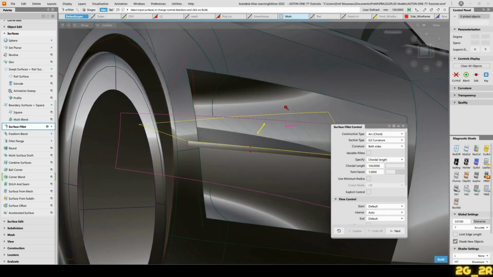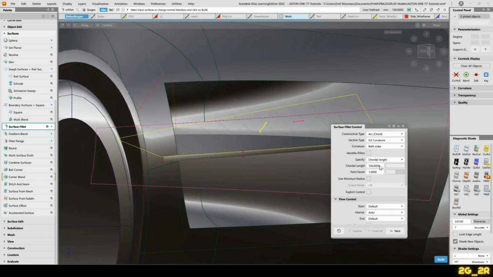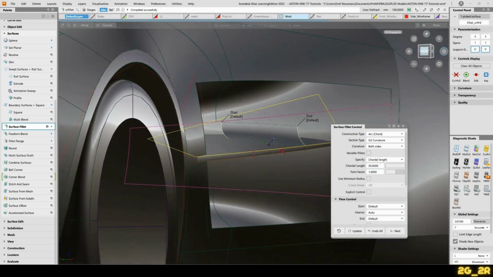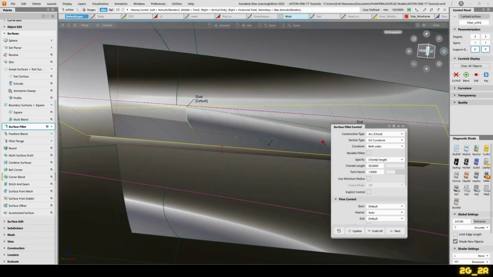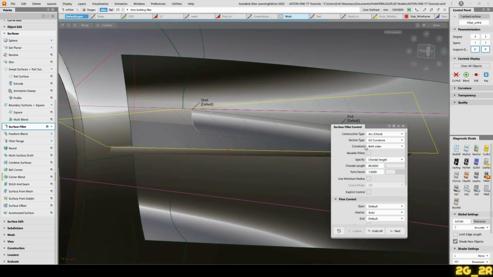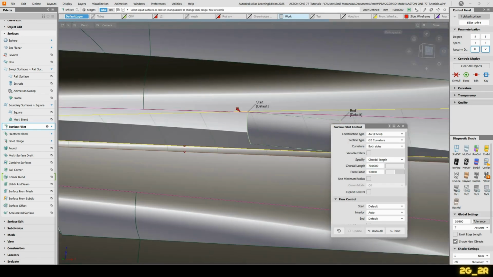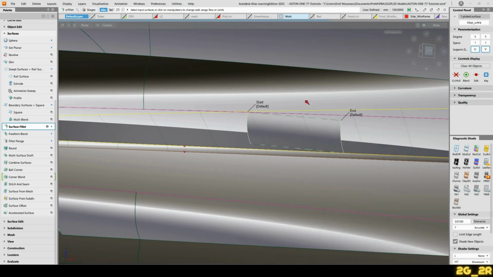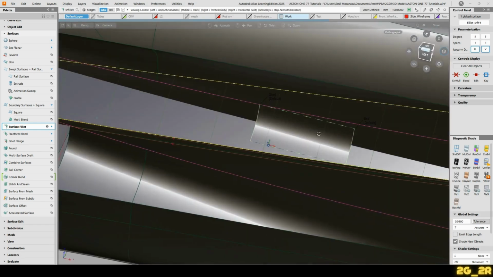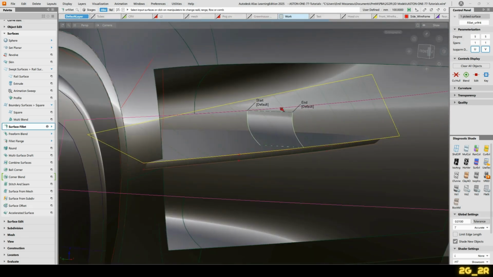Pointing out on both. Let's go with a smaller one. Well, the reason why it's not building is that it's becoming bigger and bigger.